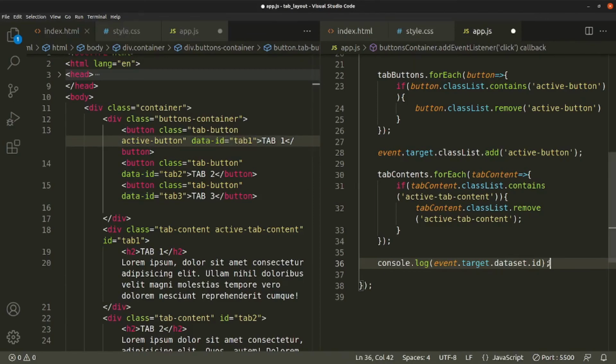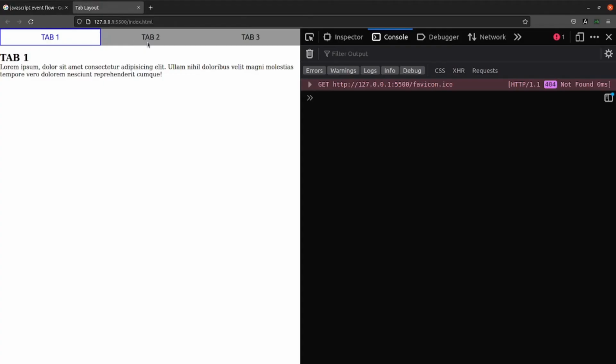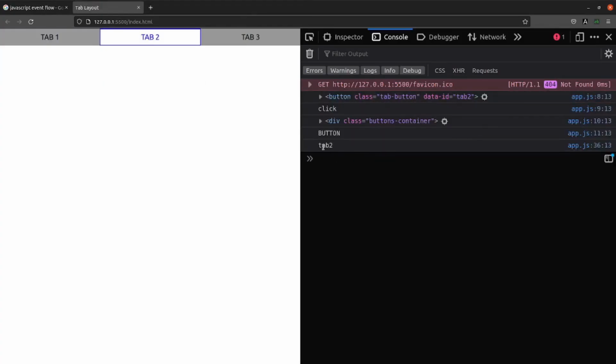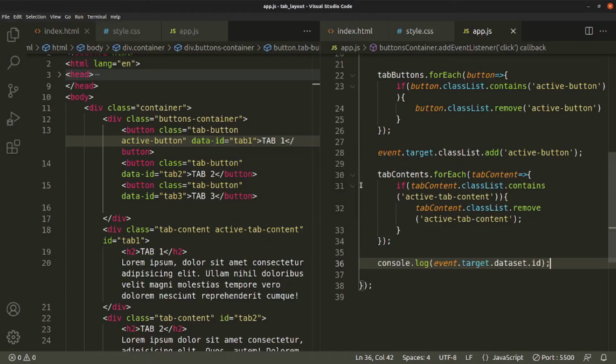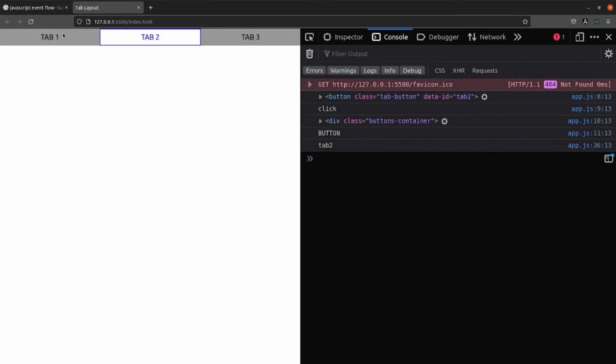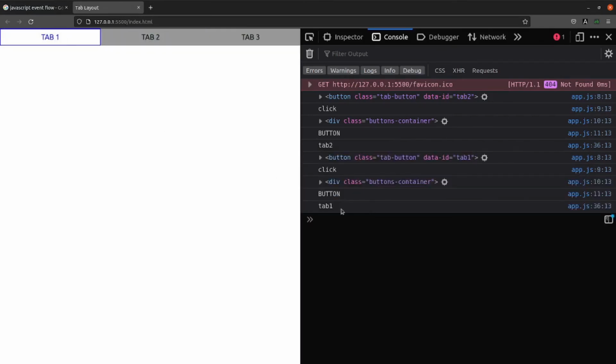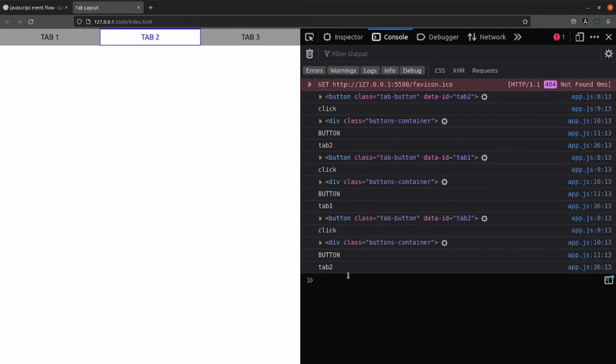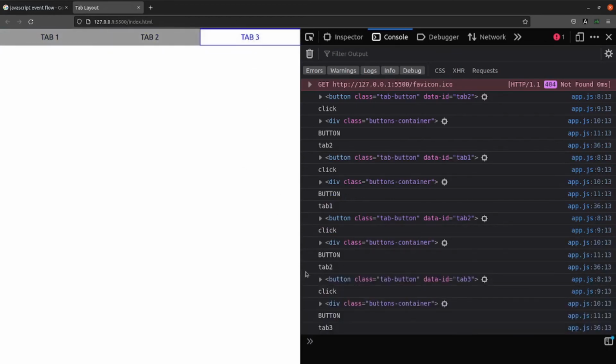Now what we'll do, we'll print this one. Let's go and do that. Now we can observe, see, I clicked the second button, the data attribute value is tab2. Similarly we have divs with those IDs, right? tab1, tab2, tab3. Well, let's click all buttons and check this dataset id value. First button, tab1, second button, tab2, third button, tab3. This is a custom attribute value.